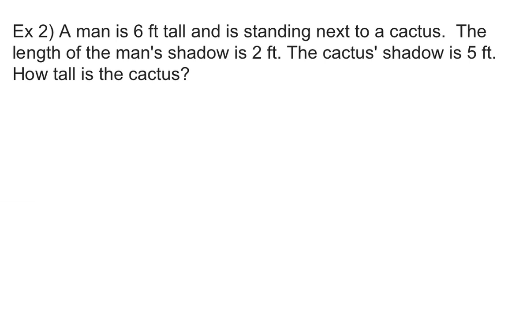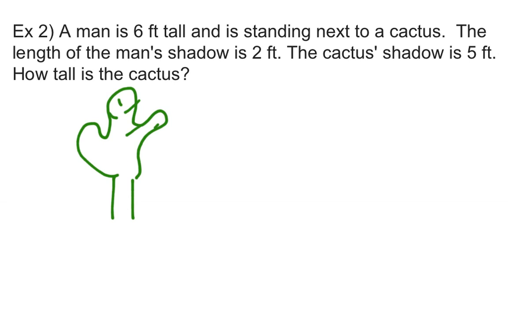So I'm going to go ahead and draw my cactus here. Okay, and I'm an excellent drawer. So here's my cactus. It's got all the little spiny things on there. That's my cactus. Okay, and then I have a man. So here's my man that is 6 feet tall. He's going to be a little stick figure, smiling there. Okay, there's my man.